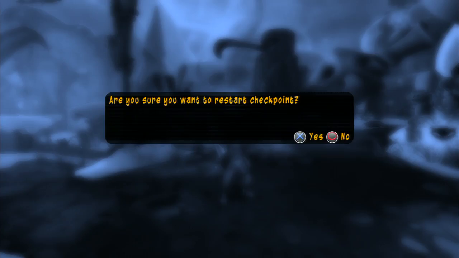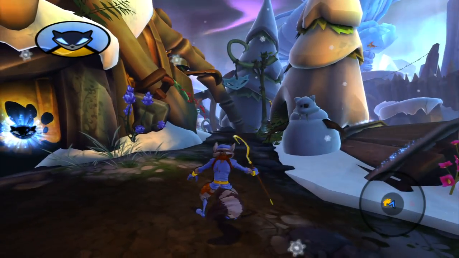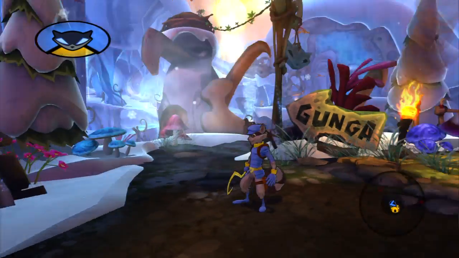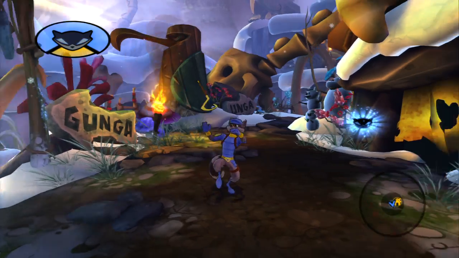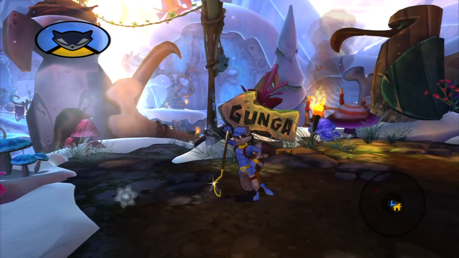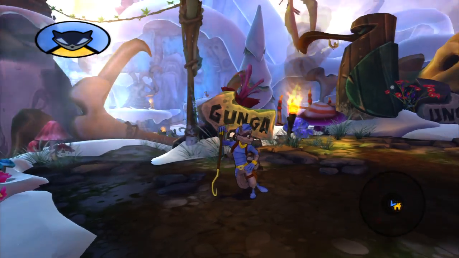So I'm going to do restart checkpoint, and as you can see, the screen did not load. We didn't get a loading screen. We didn't actually restart the checkpoint. This means that the glitch is activated. And I guess the best term for this glitch would be that you're currently stuck in limbo.